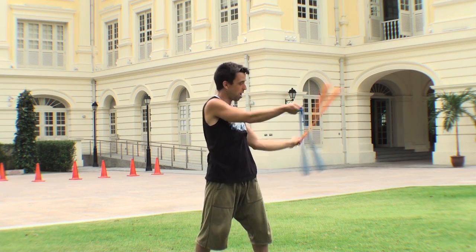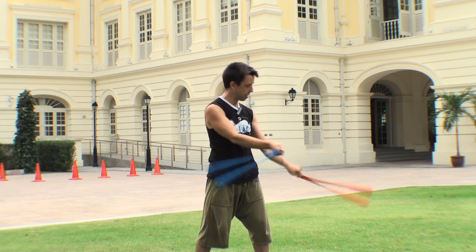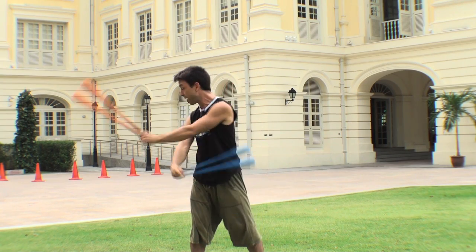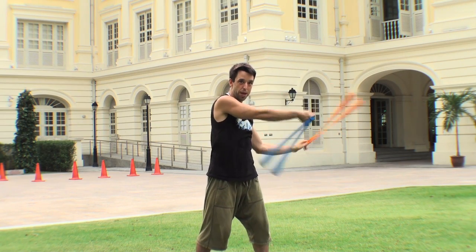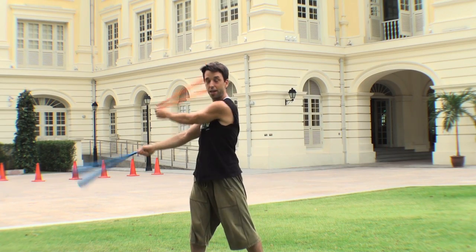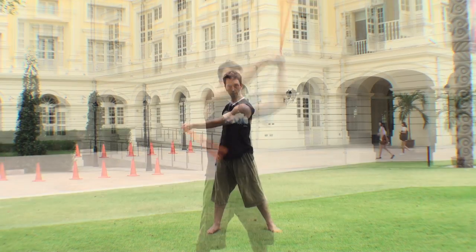And you'll find your other hand, now it's my right blue poi, is on top. Still, it's chasing the orange poi. It goes past the bottom. Again, the orange poi goes front, front, and to go behind, it has to be the left on top. Front, front, behind, behind. My right hand, blue, is on top. Front, front, behind, behind. Left is on top. So that's the basic pattern. And if you play with this, you'll get that.